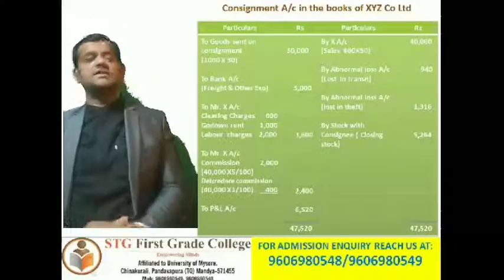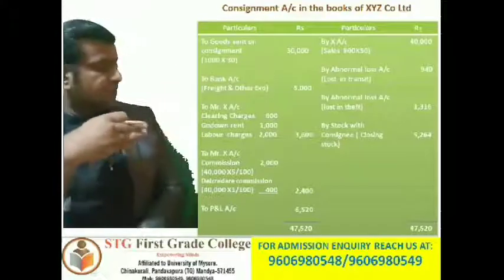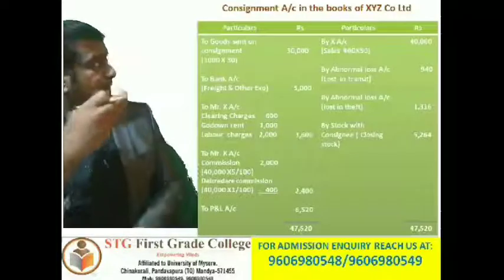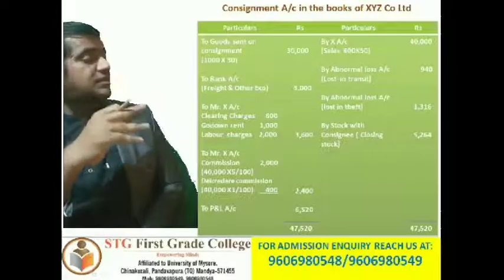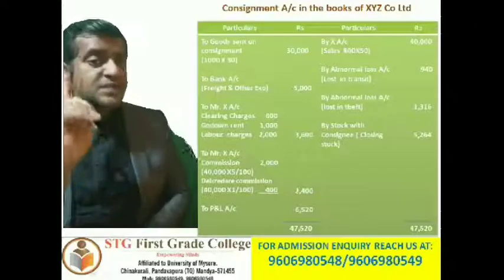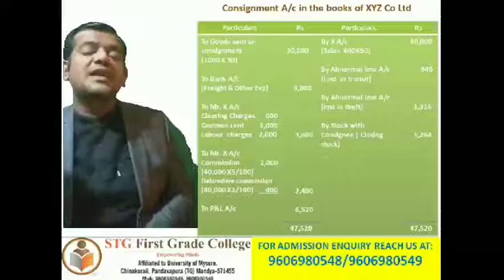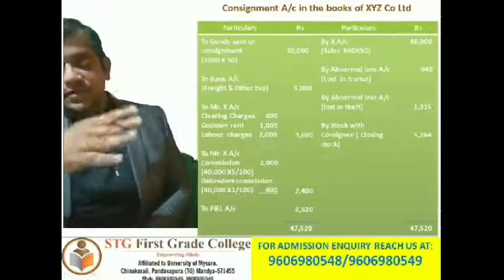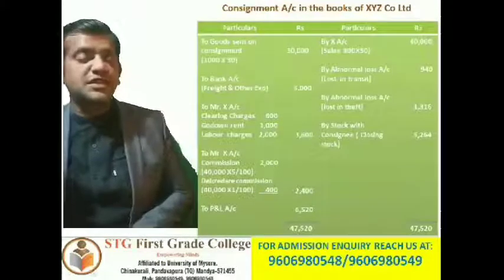So now identify the greater side. The greater side is the credit column. Credit column total is 47,520 rupees. So now deduct 30,000 minus 5,000 minus 3,600 minus 2,400. The difference you are going to get is 6,520 rupees. How much is the difference? 6,520 rupees. So mark it as to P&L account, 6,520. Now total both the sides. That comes to 47,520 itself. So no changes in the total.